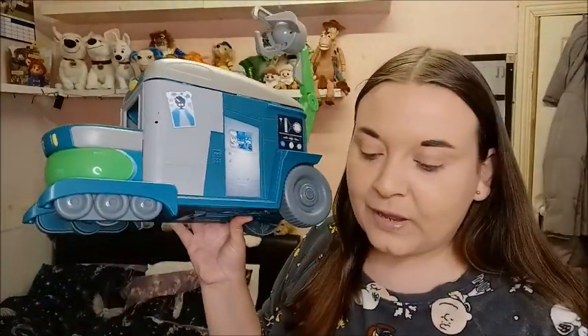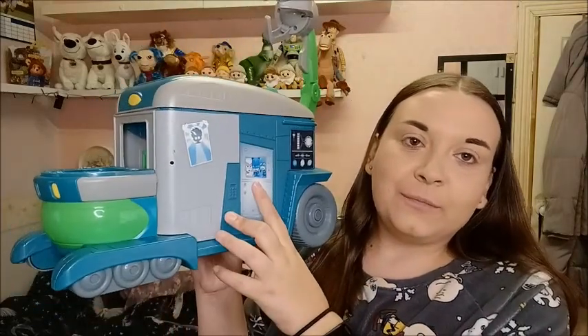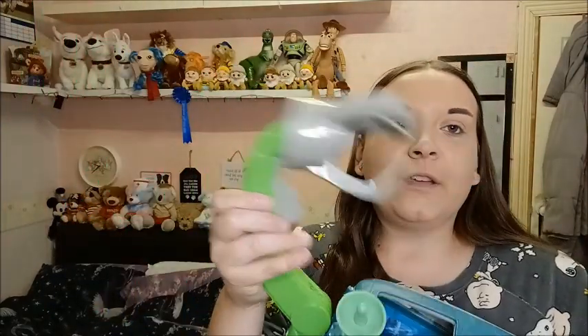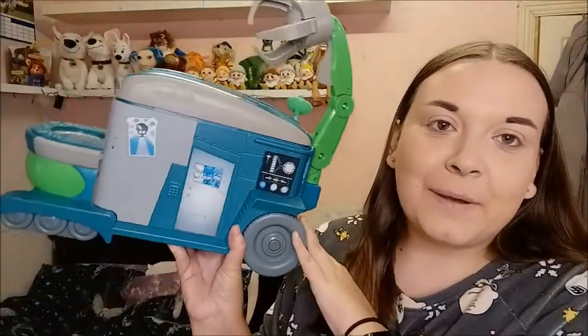So I got that — Catboy and then the other two green and gray pieces. For anyone who doesn't know what PJ Masks is, all of that was four pounds and it's in good nick. It all opens up: the top comes up, that comes out to the side, that bit comes down, and the claw also goes up and down. For four pounds that ain't bad! I know PJ Masks does sell, and my nephew has lots of PJ Masks things in his room but he's grown out of it now — he's into YouTube.